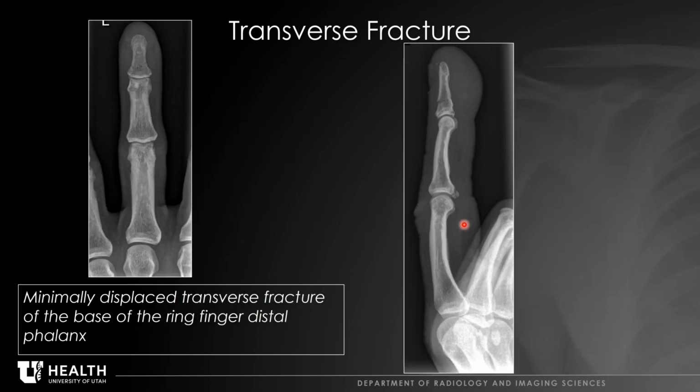Next, here's a transverse fracture of the base of the ring finger distal phalanx. So when we're talking about phalanx, this is distal phalanx, middle phalanx, proximal phalanx. This is the tuft, when we talk about the tuft in the distal phalanx. When it comes to describing which finger, a lot of orthopedic surgeons like us to name the fingers in the hands. So that would be thumb, index finger, long finger, ring finger, and small finger. Otherwise, you could do first, second, third, fourth, and fifth, with first being the thumb and fifth being the pinky or ring or small finger.